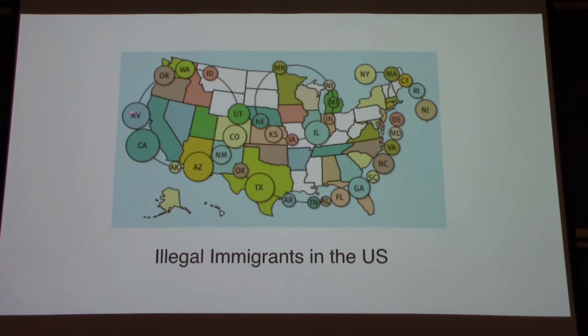But of course you have to know the names. So this is Nevada, and it's not obvious if you don't know that this is Nevada. Of course the color helps, but it's a little bit tricky sometimes. So these are the illegal immigrants in the United States in this case. They also have one that shows the Olympic medals of the Winter Games, and there Austria is pretty big. But you don't have that one? I don't have that one, no.